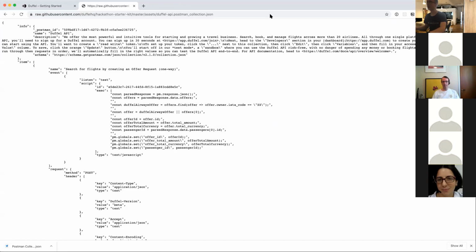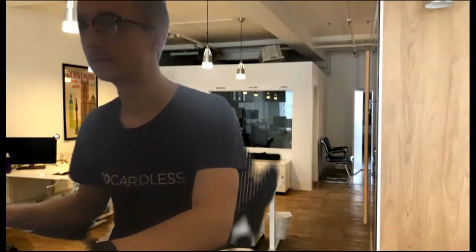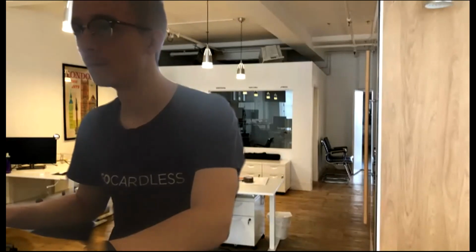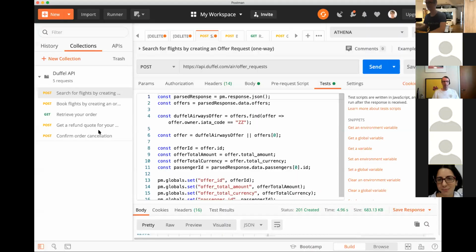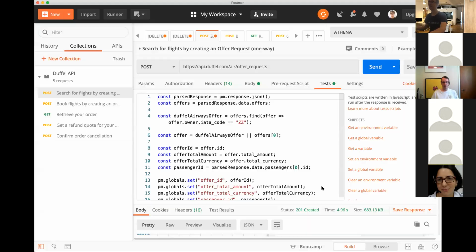I'm just going to switch the window that I'm sharing quickly. Here we go. And once we've downloaded that collection, we can import it using the import button in Postman. So you press import, stay in the file tab, and then click upload files. And then you can go ahead and find that collection. And then hit import.